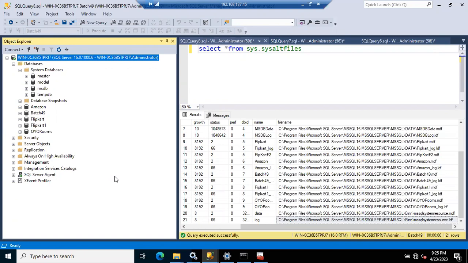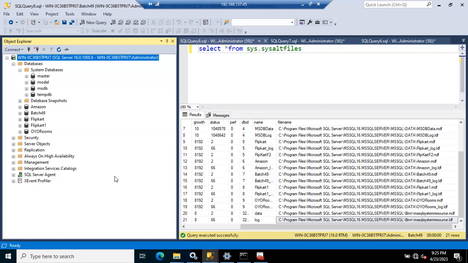Any other questions? Tell me about TempDB issues. Not now, later we'll cover. One more question here. Are we learning about security, login creation, in any class? Of course.